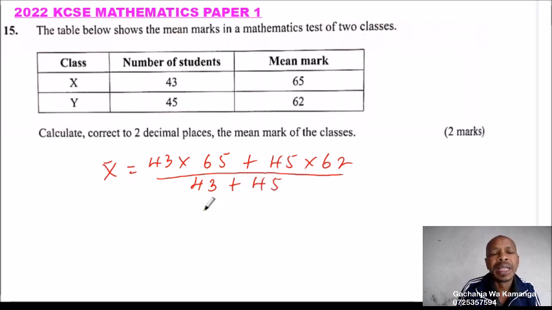So by computing that, then you should be able to get the mean mark. You can use your calculator and just feed the figures. So you just feed the figures 43 multiplied by 65 plus 45 times 62. That should give you the outcome there. Then you divide by 43 plus 45, that is 88. And when you do that using your calculator, you get your answer.